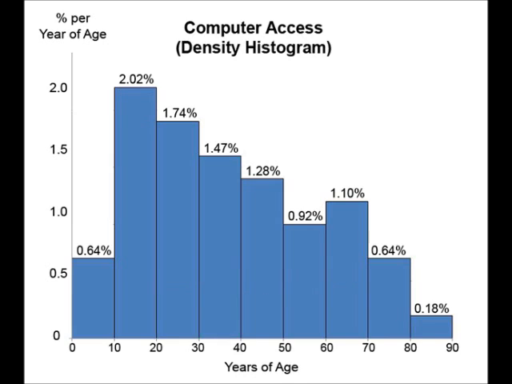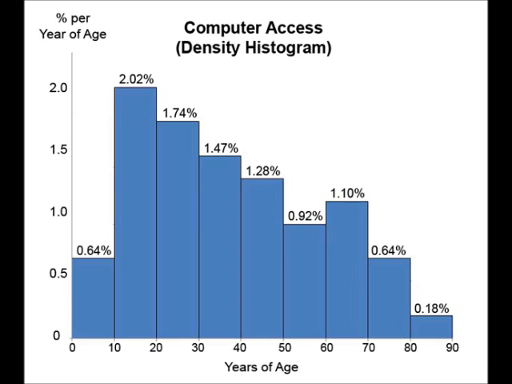At this point, you might have come up with an important question about those numbers across the bottom axis. You could be wondering if that age 20 that divides the 10 to 20 group from the 20 to 30 group is part of the bar to the left of it or the bar to the right of it. In other words, does the age of 20 carry a 2.02% bar height or a 1.74% bar height? Is the age of 10 in the 0 to 10 category or in the 10 to 20 category? A more general question might be, how do we count the endpoints of the intervals on our categories?